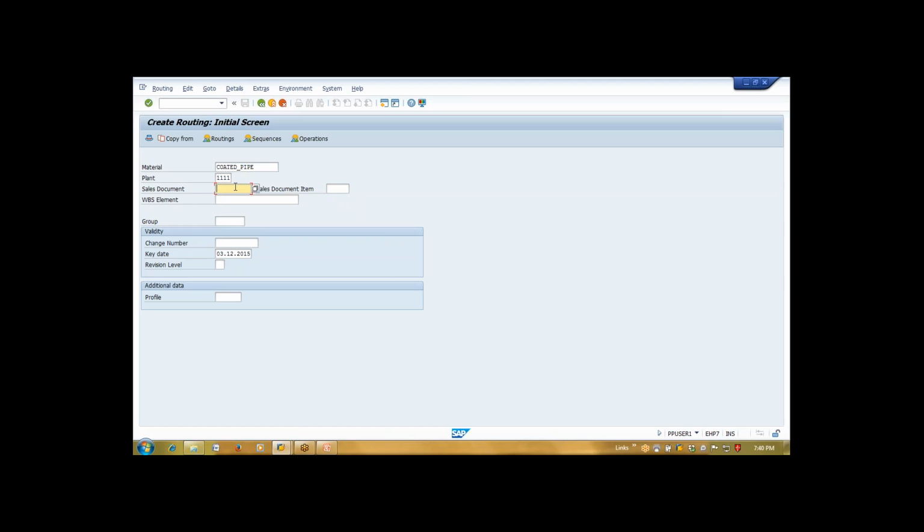In a similar way, the next is the WBS element. Have you heard about this WBS element? No. The full form of WBS is work breakdown structure. It is used in the project system module, called SAP PS. In SAP PS, we create one project.